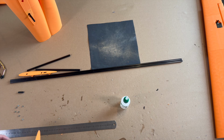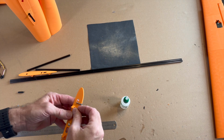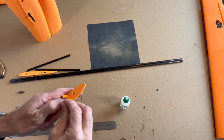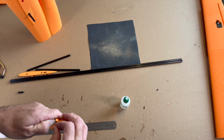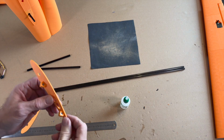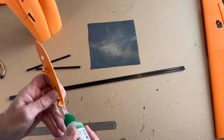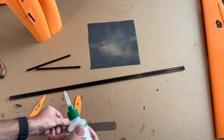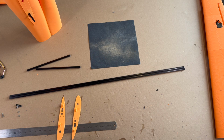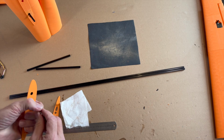Now we glue the screw nuts in the holders. I do it like this. I know it's not the same, but nearly the same size in inches, and you have to look for it. Like this. So I've pressed in the nuts, and now we secure it with a little bit of glue on the outside. And these parts here are printed in PLA, or you can use PETG. Make sure that it works.